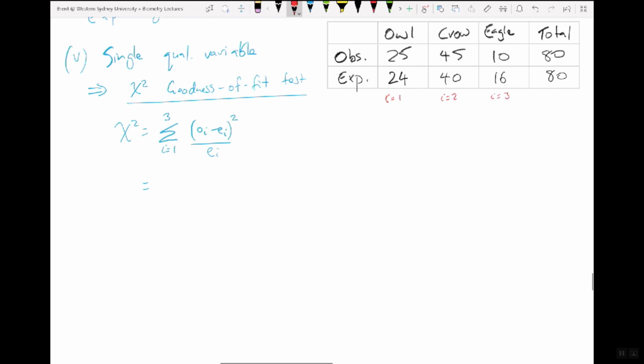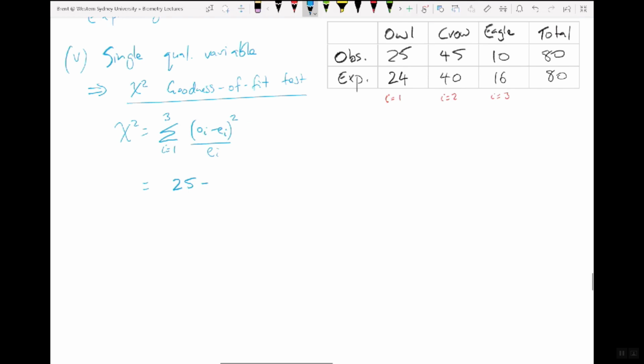As long as you get that correct, the rest is just very, very carefully plugging it all into your calculator. And I would suggest doing it one term at a time. I never do because I'm too impatient. I try and type it all in one go into my calculator. But in a final exam, to avoid making a silly mistake, work out the first term for owls. That's going to be 1 squared over 24.